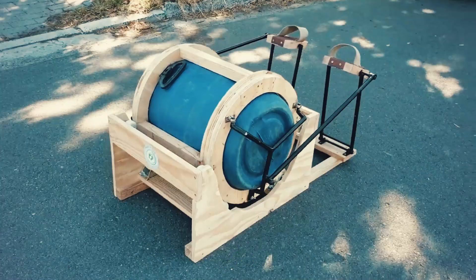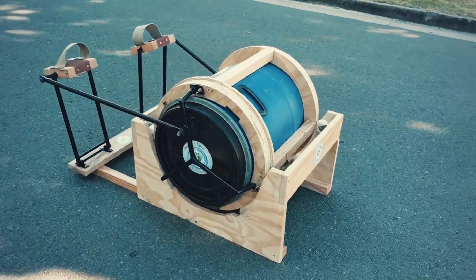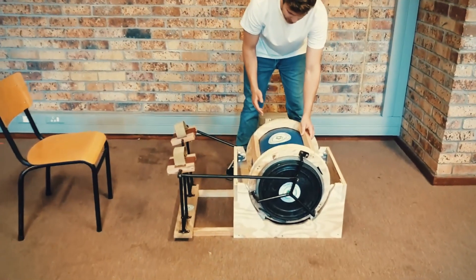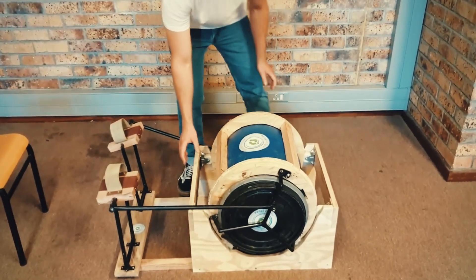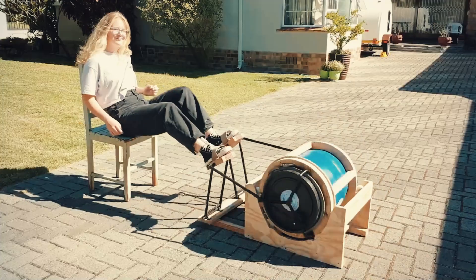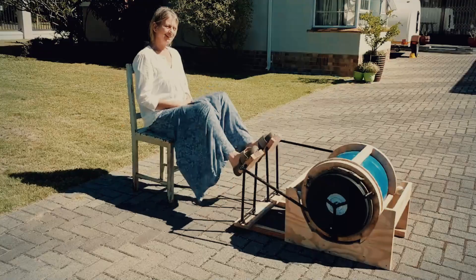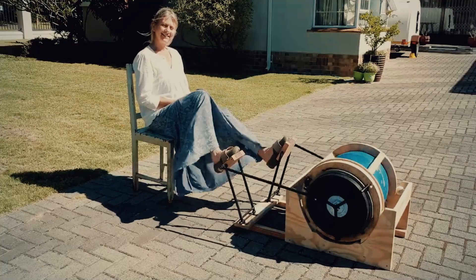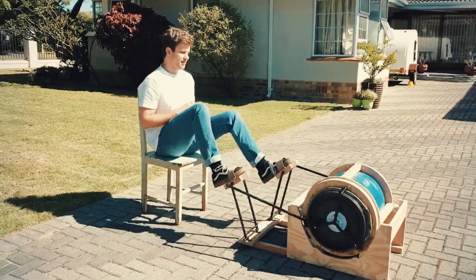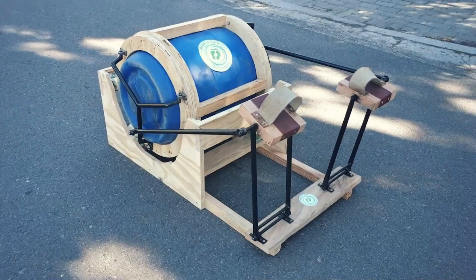Number 6: Pedal and Spin. Imagine turning the boring task of laundry into fun by combining it with pedaling. This is exactly what the pedal-powered washing machine from South Africa offers. Created by a student from the University of Cape Town, this machine stands out for its simplicity and low maintenance, making it suitable for many users. During tests, it was successfully operated by both a 12-year-old boy and an 85-year-old woman. This eco-friendly machine can handle up to 11 pounds of laundry per load and requires approximately 7 gallons of water. In regions like South Africa, where rolling blackouts are frequent, this machine offers the best solution for residents.